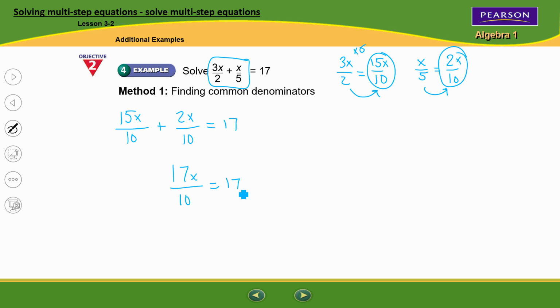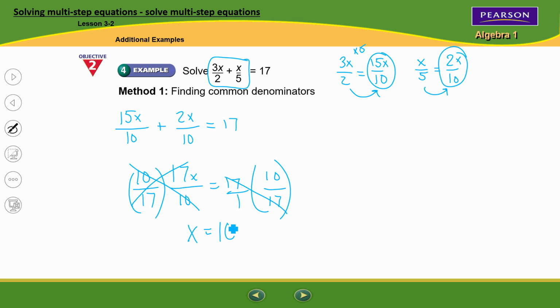So what's the reciprocal of 17 over 10? It is 10 over 17. And we are going to multiply by that on both sides. Nice thing about this is the 10s cancel because you've got a 10 on top and a 10 on the bottom. 10 divided by 10 is 1. Same with the 17s. We have just a single x left on the left. Over here, you can put a 1 on the bottom. 17 and 17 cancel again because 1 on top, 1 on bottom. 17 divided by 17 is 1. So 10 divided by 1 is 10. That should be our solution.